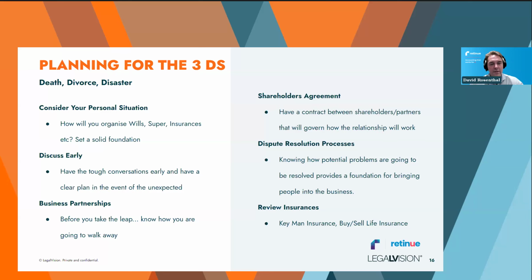And then finally, one of the key things is about reviewing your insurances. And one of the key things around that is what happens if your business partner passes away. If your business partner passes away, what happens? Because their share of the business would go to the spouse. Spouse would rather the money, you would rather the business. You can get insurance policies to help buy the spouse out of their share in the event of death, and it's a buy-sell policy. These things are very key, so that way everyone gets what they want and we can walk away with it. So they're the key things about planning for the 3Ds.